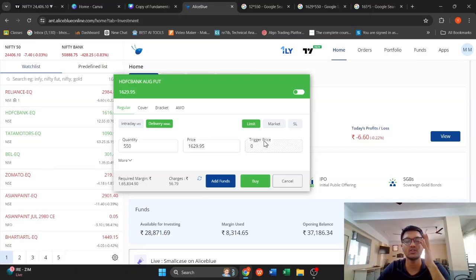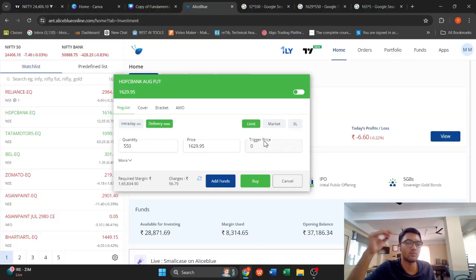Will be in upward position, because I think from past many years it has been falling very sharply, and it is into a particular range. And that's my perspective. Obviously, I can be wrong. And if the 629 went to 1600, then I will incur 30 rupees loss on 550 shares. So 30 rupees on 550 shares will be how much? 15,000 rupees. But that is, and it went sharply 30 rupees down.